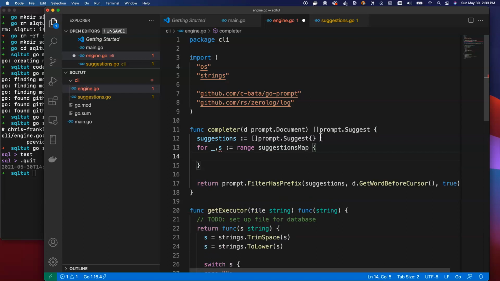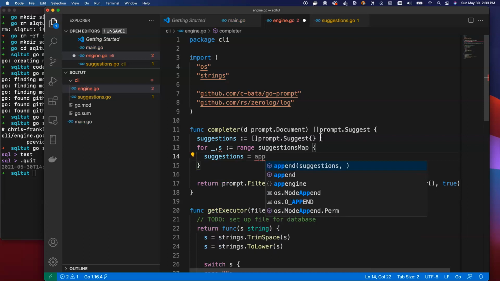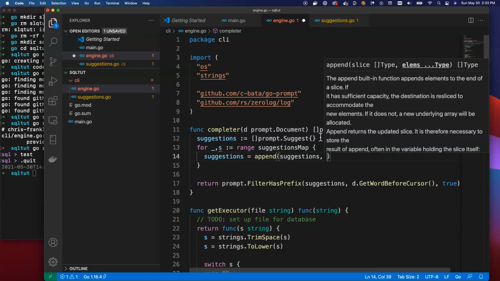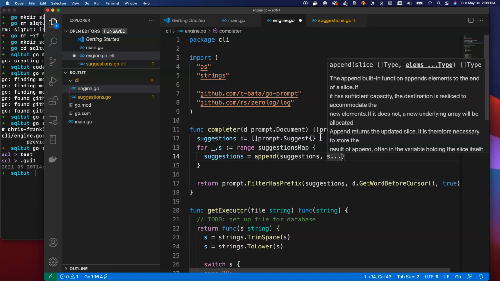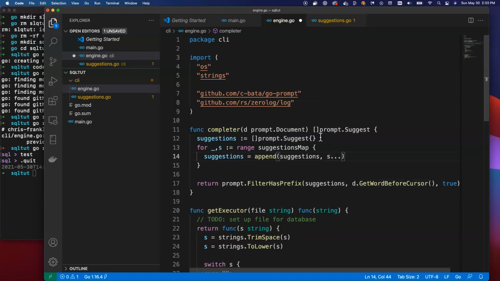I'm going to say suggestions equals append onto suggestions, and we're going to append s with the splat. Okay, we're going to append this slice onto there. Save this. Okay, so for each suggestion in this suggestions map, we're only going to grab the second half. We're going to say suggestions append on the suggestions map. And so this tells it this is our list of possible suggestions.